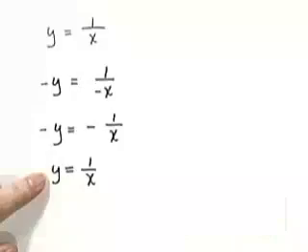Now in these examples, the first one was symmetric with respect to the y-axis. If a graph is symmetric with respect to the y-axis, we say that the graph is representing an even function. And if the graph is symmetric with respect to the origin, as we saw in this case, we say that the graph represents a function that is odd. So we're talking about even and odd functions. An even function produces a graph that's symmetric with respect to the y-axis, and an odd function produces a graph that's symmetric with respect to the origin.